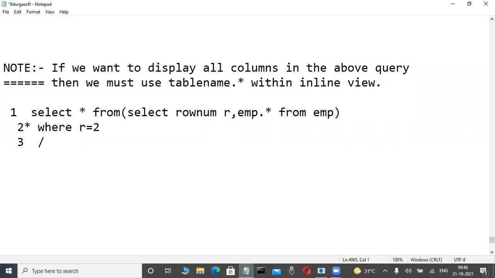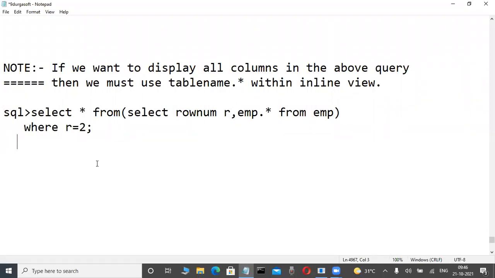Okay, write the example. Write it fast. Table name dot star, not only star.